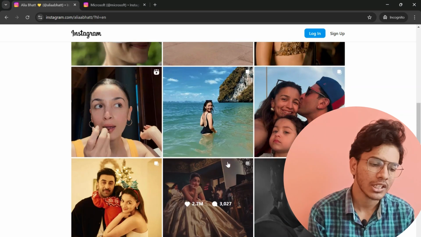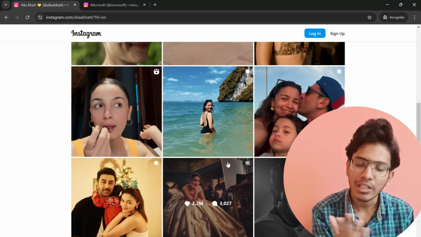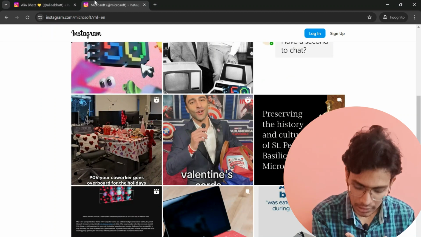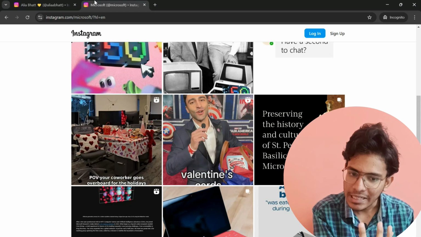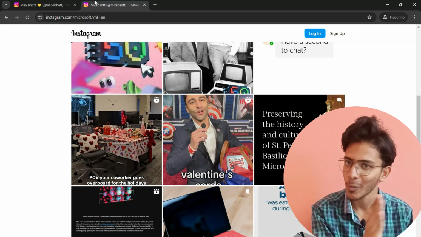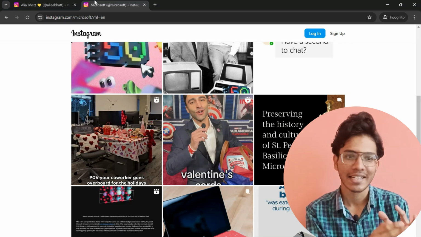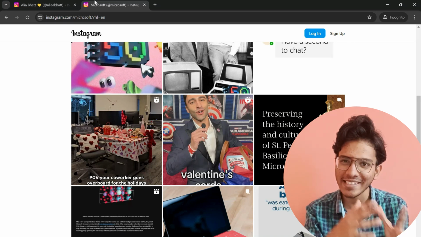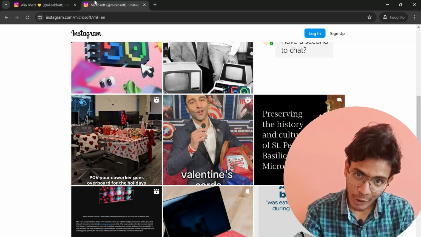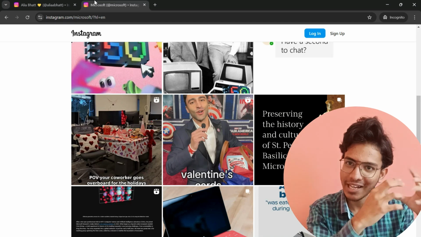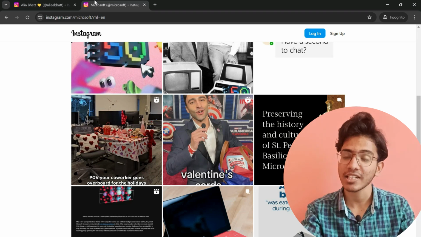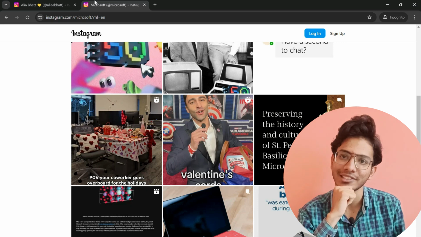Now my question is, whenever a new user creates a profile, internally, is Instagram creating a separate HTML page for every account? No. If they started creating an HTML page for each and every account, there are thousands of accounts on Instagram. If they went with this conventional method, they would have to create thousands of Instagram HTML pages for this particular layout.